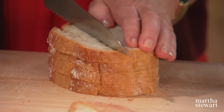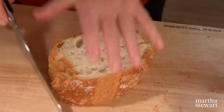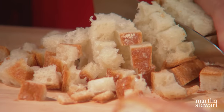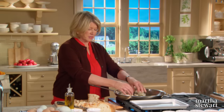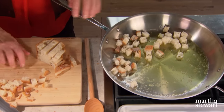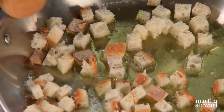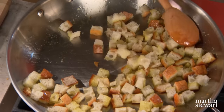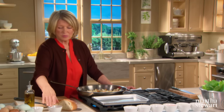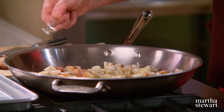There are so many renditions of Caesar salad, but very essential to the salad are the croutons. I'm using day-old crusty bread sliced about a half an inch thick, then cut into half-inch croutons — they soak up the dressing beautifully. Once you make homemade Caesar dressing, you will never resort to the bottled type again. I have one tablespoon of butter and one tablespoon of olive oil heated in a big skillet, and I'm cooking the croutons right on top of the stove. They're going to toast and become crispy. Add about a teaspoon of salt and a half teaspoon of black pepper.